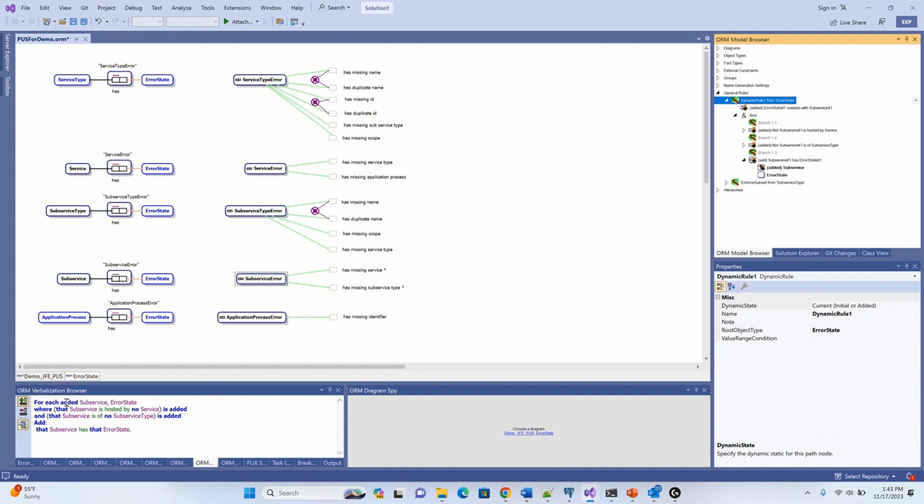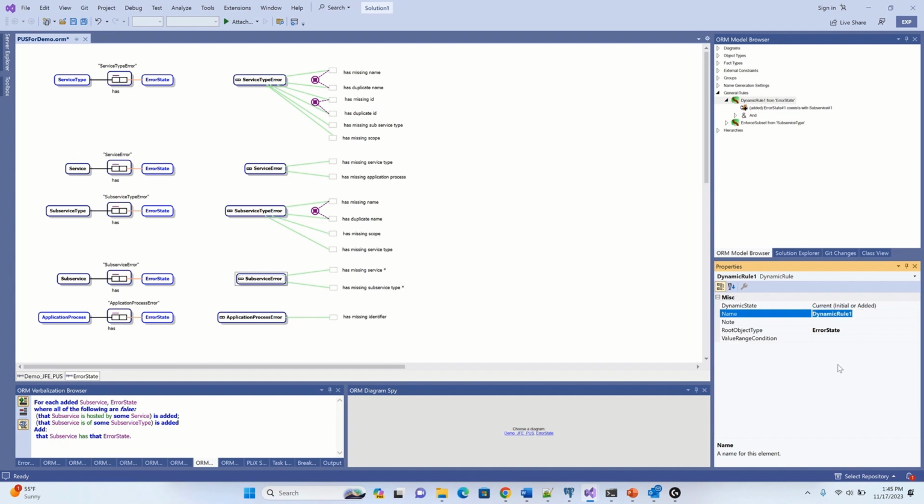Okay, so if we have an added subservice and an error state, this doesn't say added in front of it, so it's just the error state. Where that subservice is hosted by no service is added. Okay, this is a little confusing, and we'll improve this verbalization. So essentially what this means is that subservice is hosted by some service is not added. Okay, so that's the add. We've created it. Clearly, if you are existing and then you add the events, so if the subservice is initial and any of those events fire, you want to make sure that the error state is added as well. So this is just the one. I've added a brand new subservice. Let's make sure I have a subservice error.